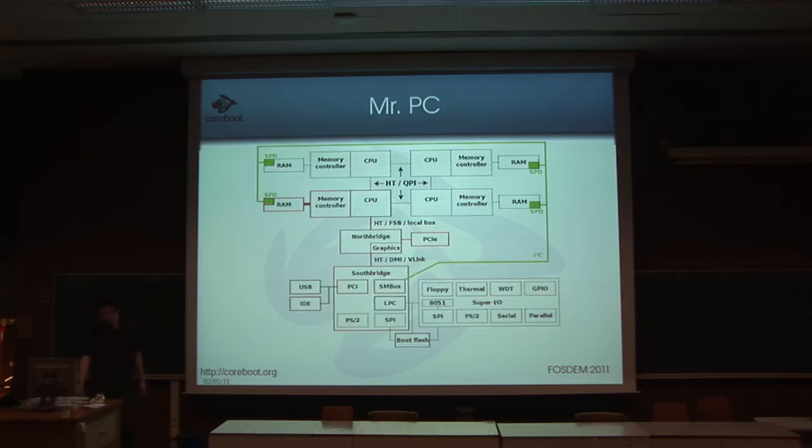Okay. So here is Mr. PC. I think you should know it quite well, but maybe we can repeat some details. I'm not sure if I have a mouse so I can point. So these are the CPUs. Now we have multiple of them. Each CPU now has its own memory controller. Here is the DRAM, these are the DIMMs you can replace on your board. Here is the North Bridge and South Bridge. And in between there is some kind of bus, which is FSB or HyperTransport bus. Between North Bridge and South Bridge there are also some buses. It doesn't matter which right now.